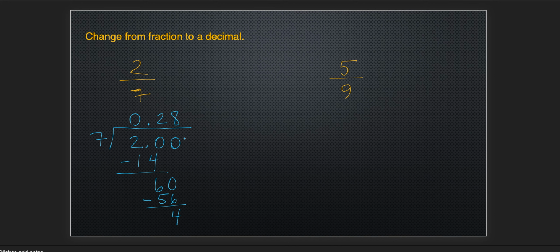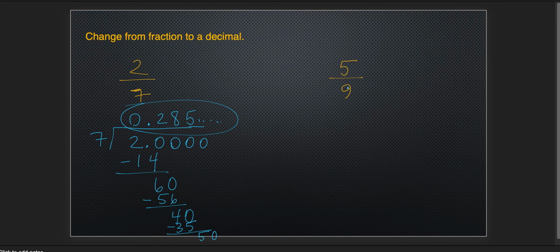7 doesn't go into 4, so you're going to have to make a 0 and bring down that 0 and make that a 40. So 7 times 5 is 35, and that's the closest thing. And now you have a 5 left over. Now, if you keep going, you're going to see this goes on and on for a long time. And bring down another 0 and goes on and on and on. So you have to look in your multiple choice to see what the answer is. But you can put some dots here for yourself to tell you that this goes on and on. You can check with your calculator too.